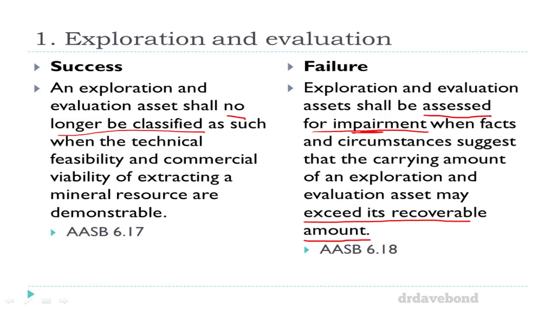But if you figure out that there's nothing there, like you've searched and there's nothing there at all, there's no value from holding that area. You're not going to make any money off it. So the recoverable amount there is zero, because you're not going to do anything. So you've got this $1 million asset that you spent trying to look for this thing, and the recoverable amount's zero. You have an impairment, and you'll just write it down. So that's what happens if you have a failure. And if you look towards the paragraphs after 18, it actually goes into some detail about that sort of issue.